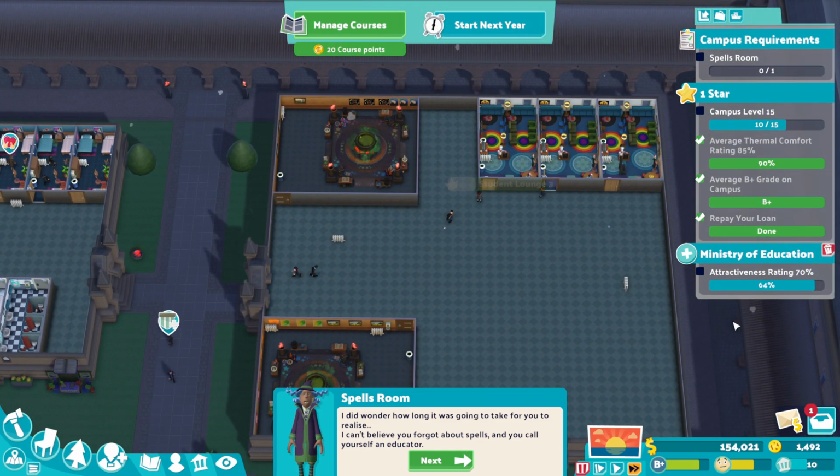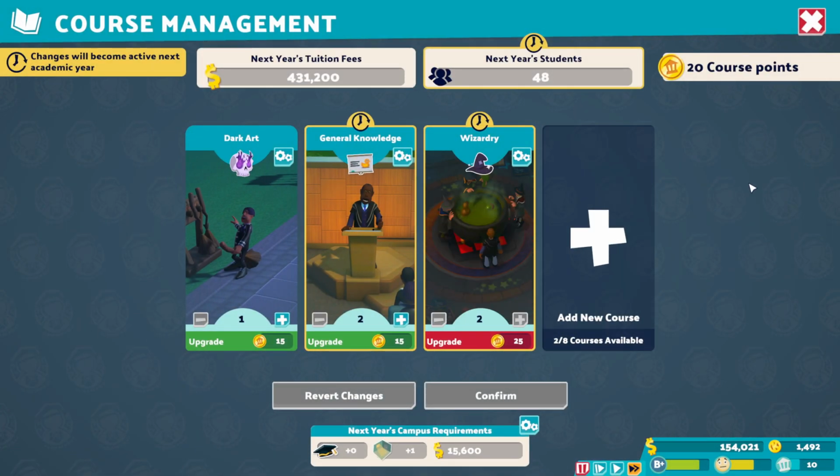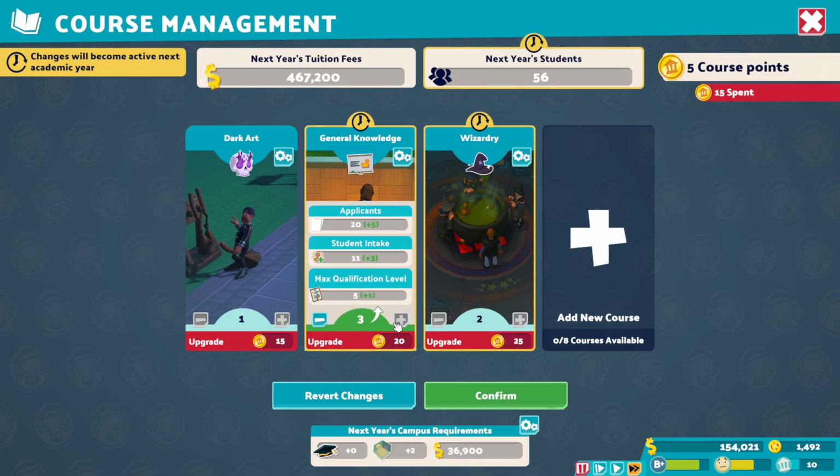They're in the student lounge. You can see we're level 10. The end of year results have been released. We have 20 more course points. So again, we could up this if we wanted to.